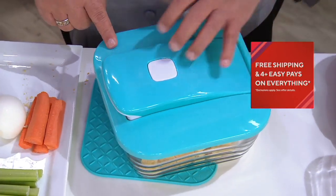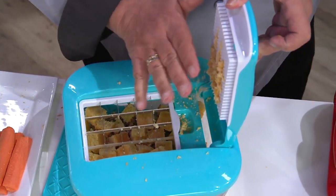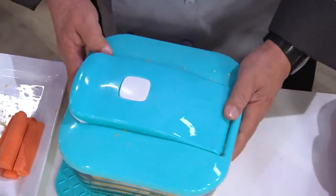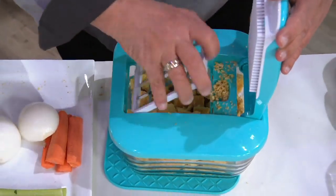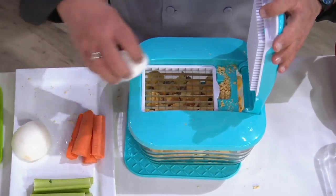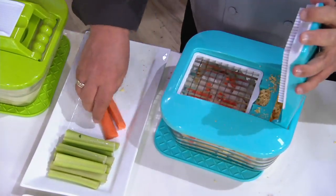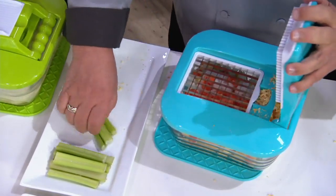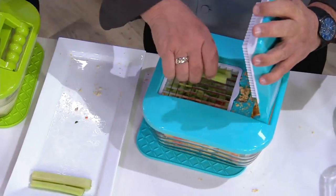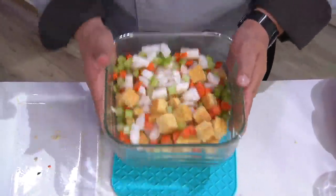This button here says push - let me show you what happens. If you get anything inside these little fingers, when I push that, see what happens? I can just take anything that's there and clean it out really simply. Everything would go back into the bowl. Now let me take my onions - let's change the blade because sometimes you might want to do something a little smaller. So let's take our medium dicing blade - this does 80 cubes at a time. That onion was diced in three seconds. If you did that with a knife it'll take you three, four, maybe five minutes and you're tearing up. No tears in the eyes, no smell on the hands - everything is locked inside the bowl.